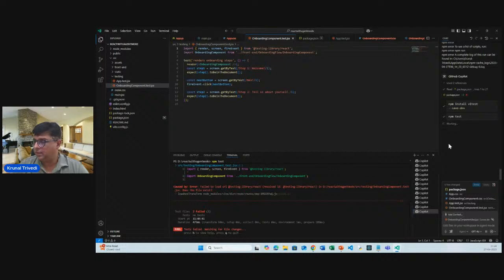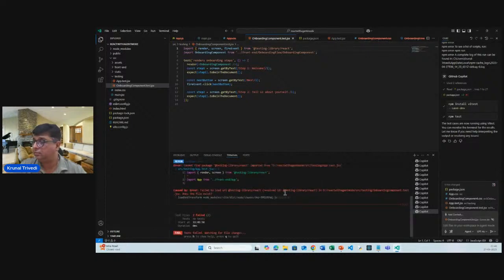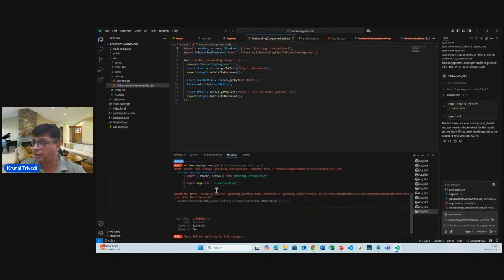Yeah. Now there are some changes. So here you can see tests are created, two test cases are failed. Right? Two test cases are failed. But in our case, this is also working. And why?